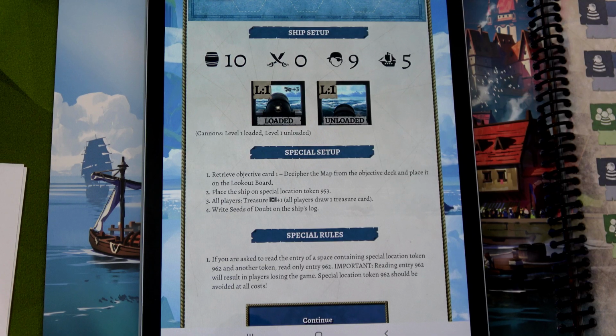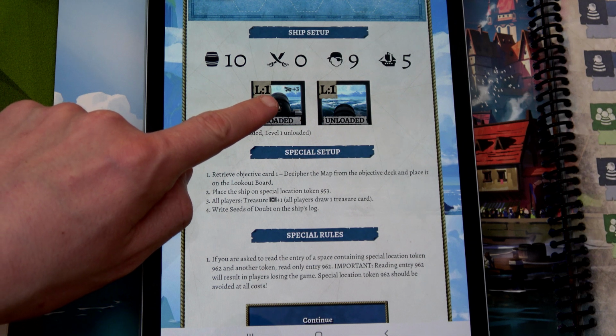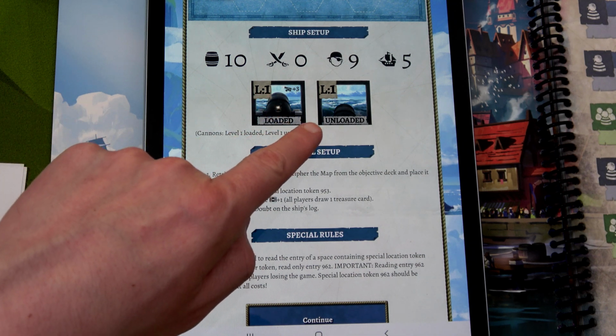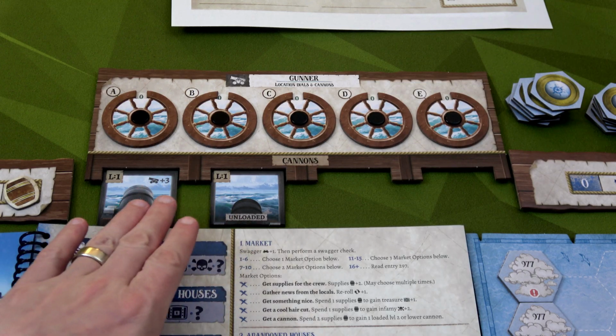We also need to set up our cannons. Now, I don't even know how these work specifically. It doesn't say in the rules. I'm assuming I'm going to find out as we play. We have our L1 that's loaded, and we can use it to add +3, I assume, to a die roll. And we have an L1 unloaded, so I'm going to set those 2 up. I have them set up here in our gunner track.